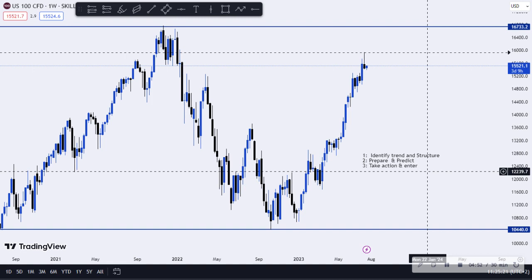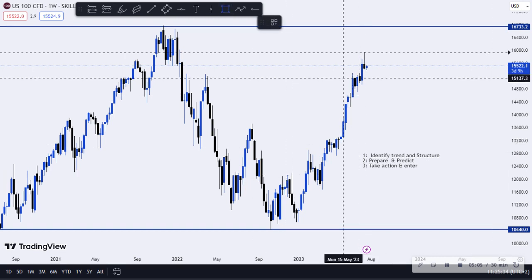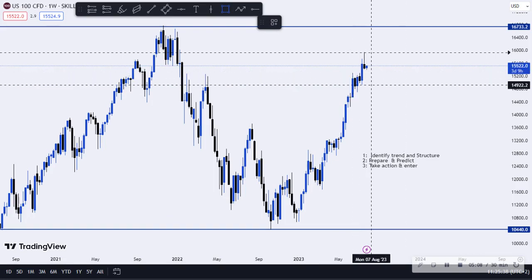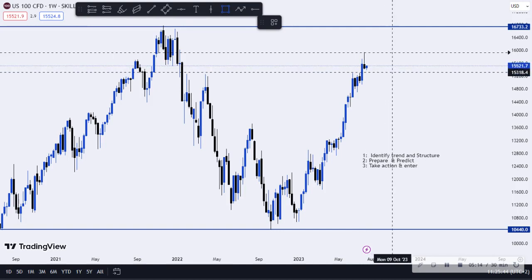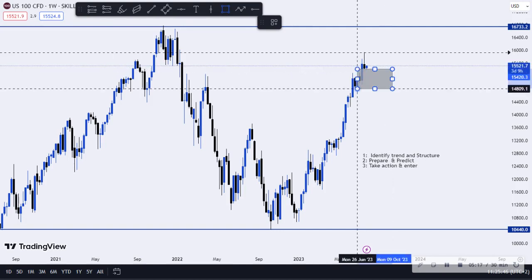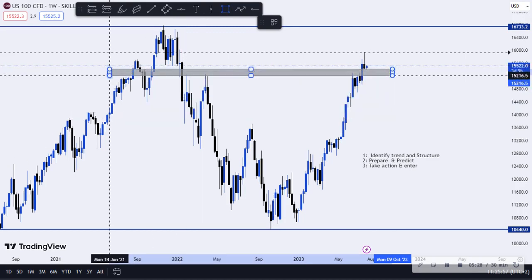That's the structure, the previous high. When we are on an uptrend, we look for the previous highest point. Right now here, this is the previous high of the market that we had, and then it was broken. Then the market came back to retest. When you draw your support, it doesn't matter how you draw it, but a support is a support as long as it has three or more touches.